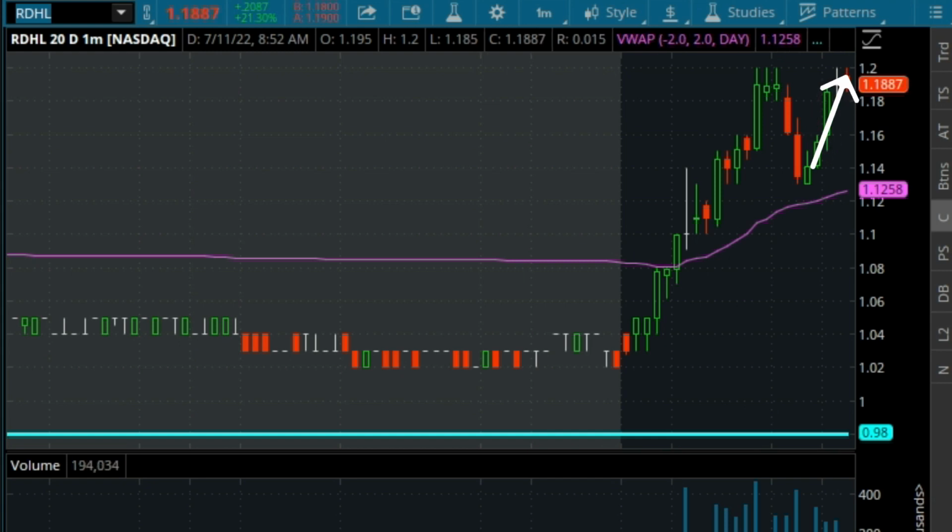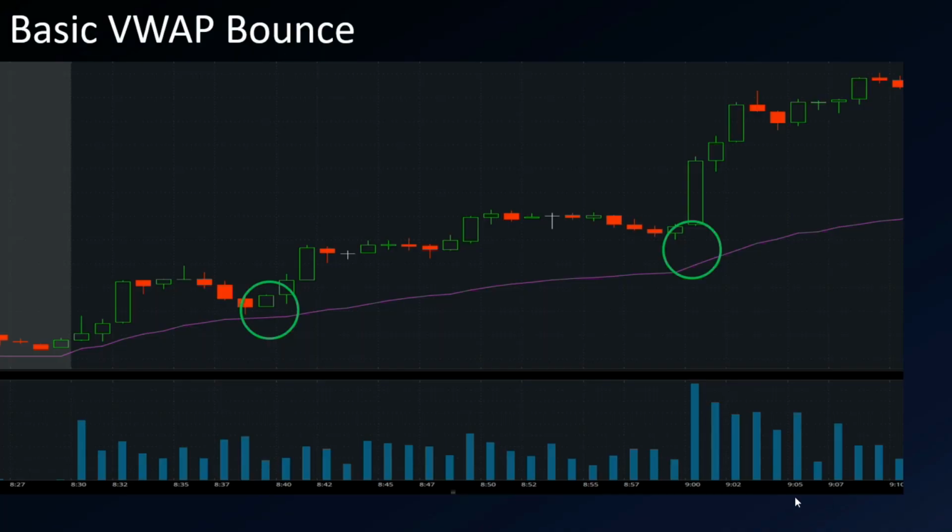Now, if you want to take a look at the basic VWAP bounce here, you can see you're usually looking for a stock to maintain an upward direction above the VWAP in this instance. Again, you can see the purple line as the VWAP here. You're looking to attack pullbacks, essentially just attacking that upward trend. You're waiting for it to hold at the volume weighted average price level and then bounce, which is where it gets its name, the VWAP bounce. Pretty simple strategy actually, and volume is incredibly important if you're trying to identify this type of system or strategy.